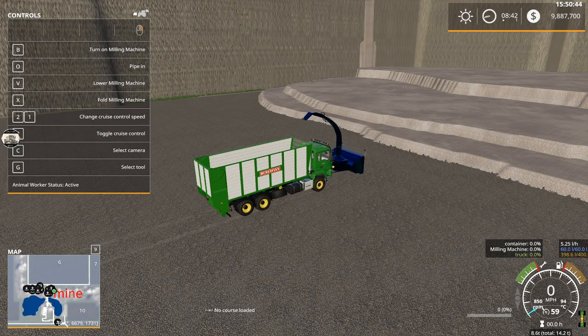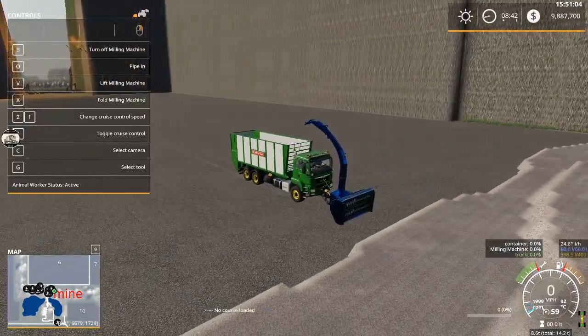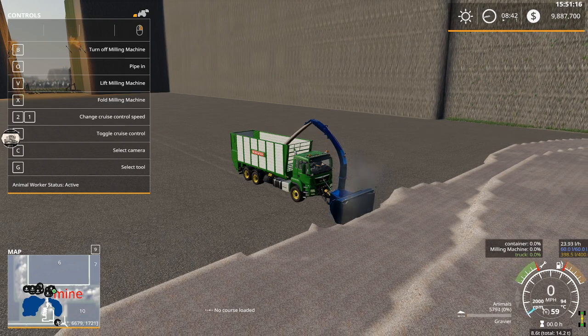Let's see here. Lower that bad boy down. And let's see what we're picking up here. That kind of looks like maybe gravel. It's not wide enough to be salt. I don't run this enough to remember it. So, we'll see how it looks. Okay, loads. Gravel. So this here is our gravel.